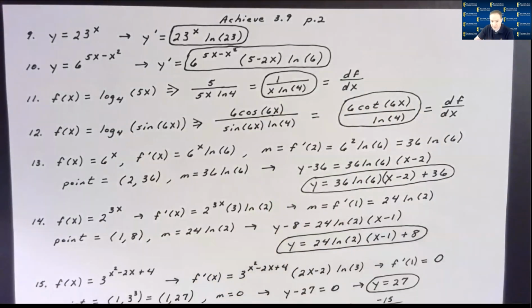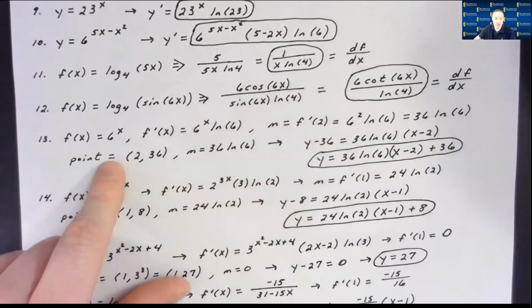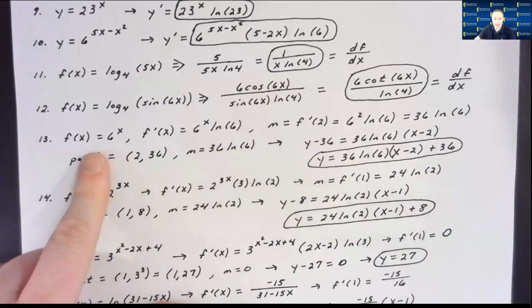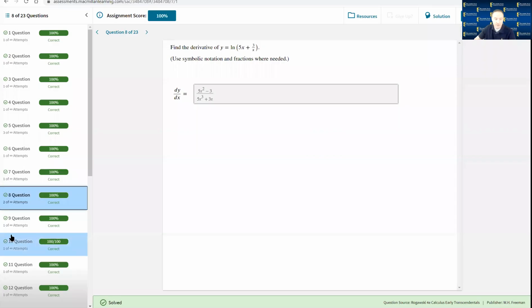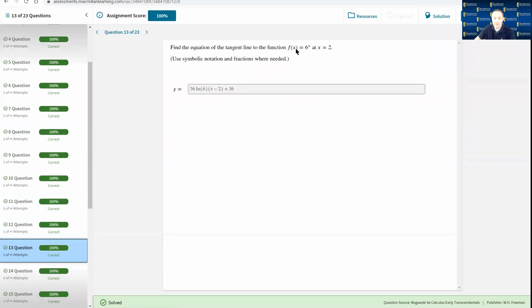Now, they started asking some equation of the tangent line problems. No problem. So what if I wanted to know the equation of the tangent line? And let me go back and see, do they give you the y value at the point, or do you have to find that? I don't. So it's the equation of the tangent line of the exponential function 6 to the x, and they only give you the x coordinate, x equals 2.